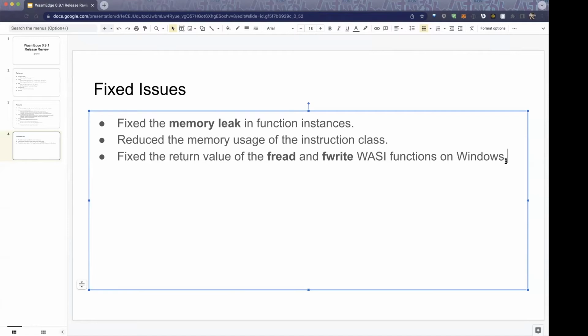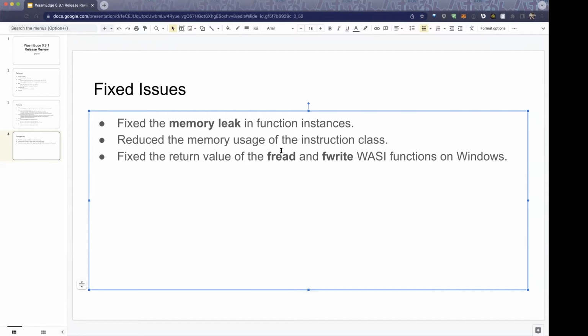Then thanks for the test on the Windows platform, someone figured out that some of our WASI functions were not implemented correctly. For example, in this one, we actually do the fread and fwrite function. However, the return value is set wrongly.